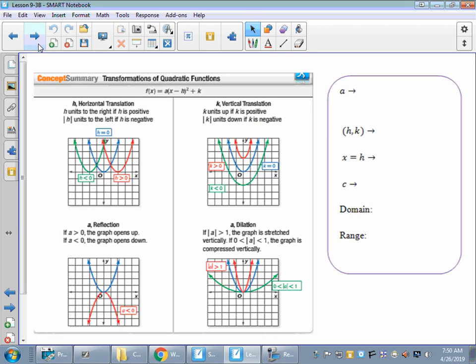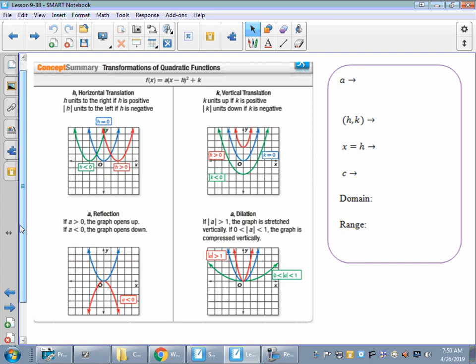Okay, so we talked about this, and we did the project on transformations of quadratic functions, and we talked about transformations in the first half of this section. So the first one is a horizontal translation. And this one is dealing with your h value. And remember, we're talking about the absolute value of h: you go h units to the right if h is positive, and to the left h units if h is negative. And remember, this is the one that you've got to be careful with, and you've got to watch the sign. You're ignoring that minus sign in there because of (x minus h). So just be careful with that.